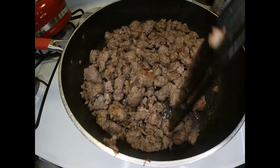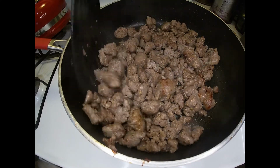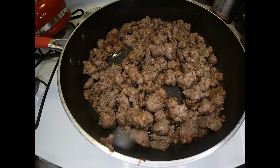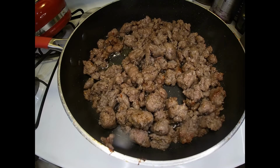Cooking, cooking, keep the doggies cooking. Now it's cooked enough. So all you want to do is brown the meat. And now I'm going to drain it, and then you add it to the chili.